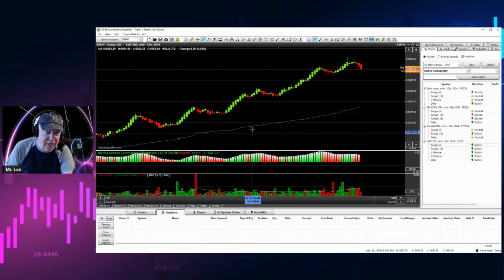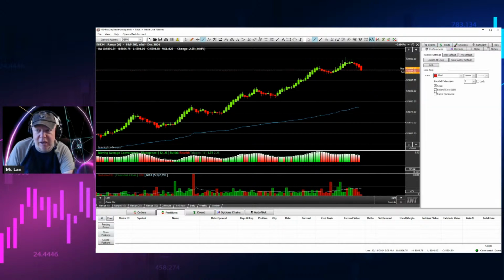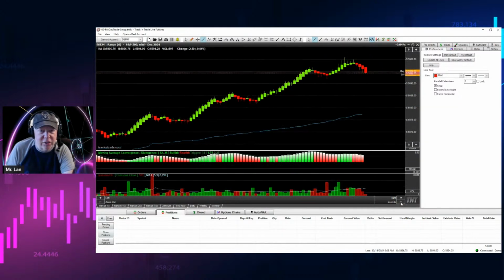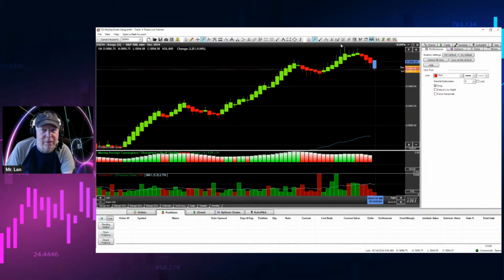Now watch this. It's kind of cool. Let's just do this big long trend here. So I'm going to start at the bottom where it went from red to green, and I'm going to click in there with my trend line, and I'm going to attach it, because in my preferences you can see I've got it set to snap. There's a little teeny tiny trend line. See, it's only 2 bars. So 2 bars does not make a trend, but every trend starts with 2 bars, right? So when you get your red to green, you put your trend line in there and you have it set to snap.